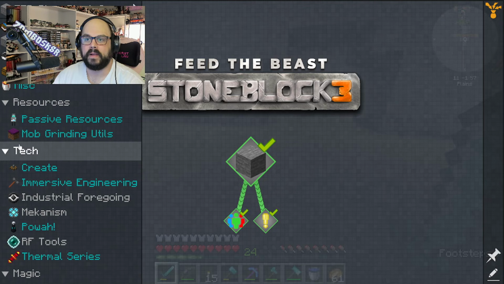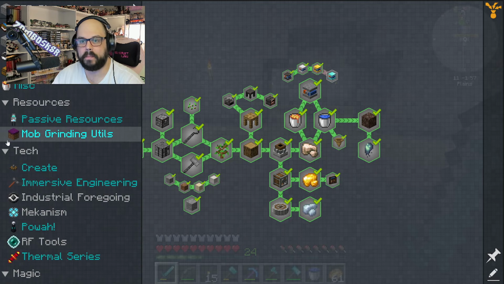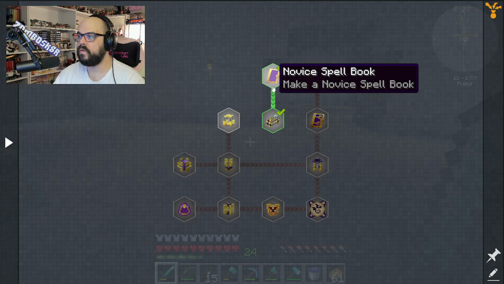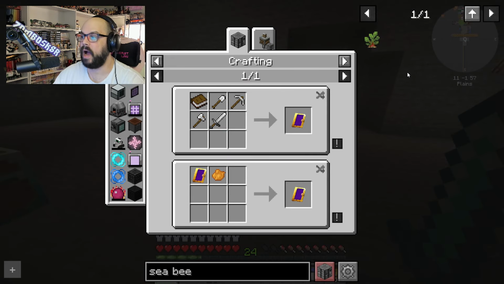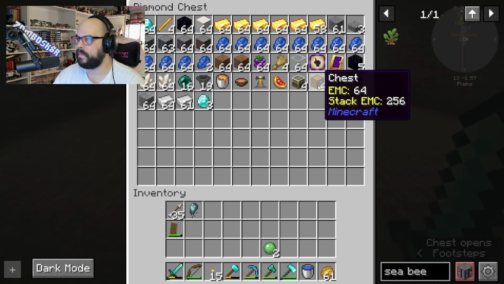Bam. Okay, so getting started, we still need to find the blaze head. I've gotten blaze rods, but I haven't gotten blaze heads. Exploration, no. Let's just move on down to Art Nouveau. So Art Nouveau, you start right here with the novice spellbook. The novice spellbook is pretty easy to make. It's just a book and then all the iron tools, and that gets you a novice spellbook. So let's go ahead and grab that on out.